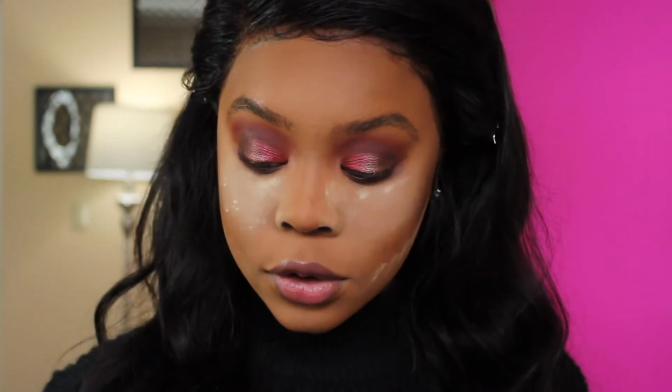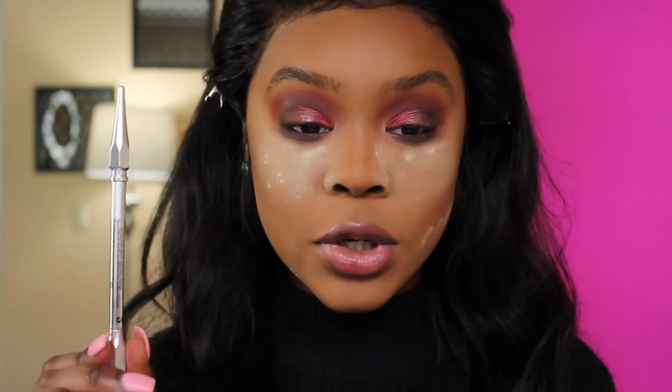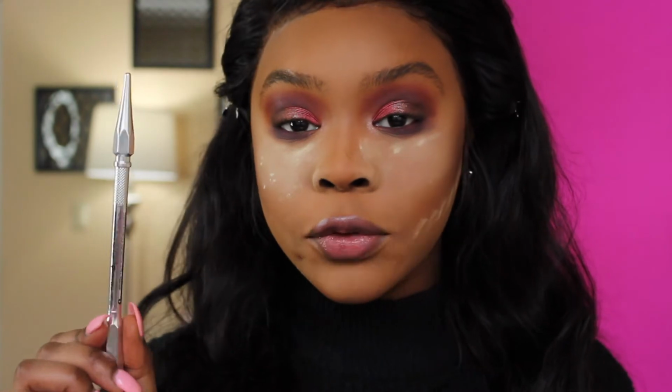Bam. Now let's move on to brows really quickly. I'm just going to fill in my brows, and I'm using the Precisely My Brow pencil from Benefit.